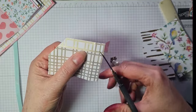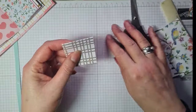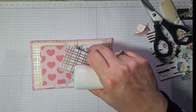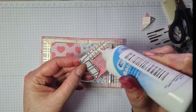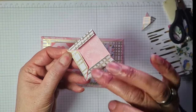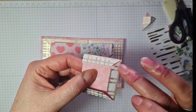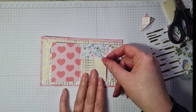Going to cut across there and there, fold those back. Oh, it's definitely more space at Martina's than my house. So I'm just putting glue on these flaps that I folded back, spreading the glue well. Just going to tuck that there.